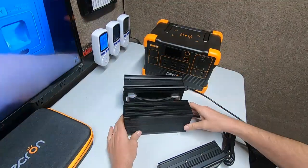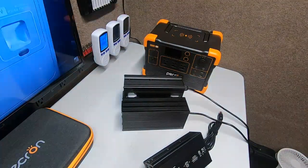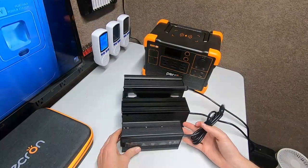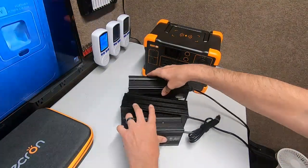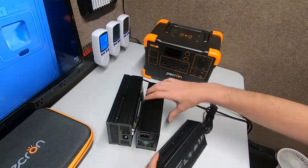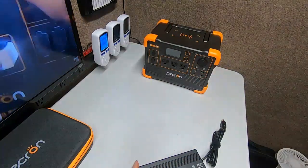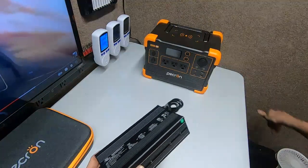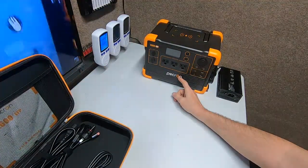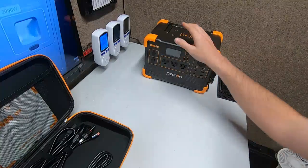You'll probably get about 260 to 270 watts out of the P2211. The difference in size is striking — daddy, mama, baby. You can also charge this up to 400 watts input by solar. The five-pin aviation port means I can use the E2000's bigger charger to charge this at 400 watts — just because it's a 600 watt charger doesn't mean you can't use it. The MPPT controllers will down-step power output to match the 400 watt max.